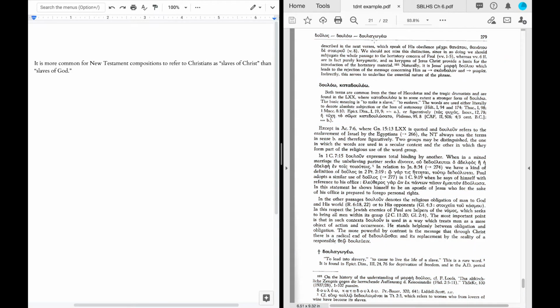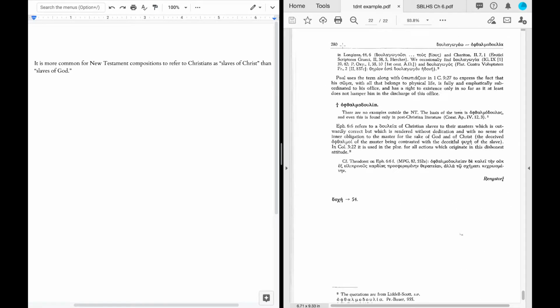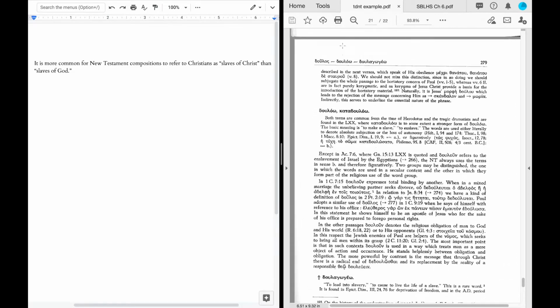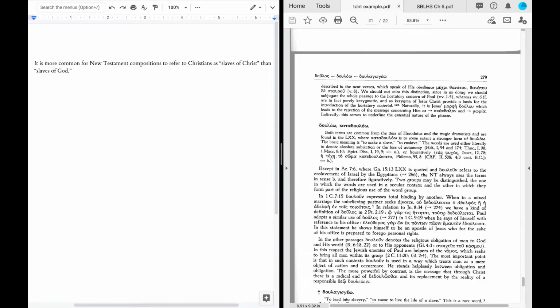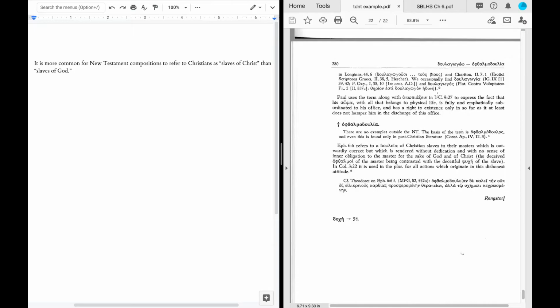Then at the very end of the article, right, that goes all the way to 280. So my article, the whole thing runs from 261 to 280. Right, the particular section that I'm going to be working with stops when the author starts addressing some other words. So my section actually ends on page 279 for the inclusive pages.